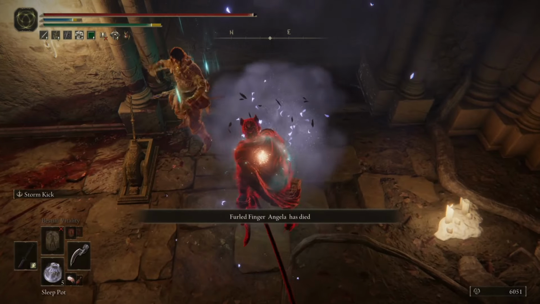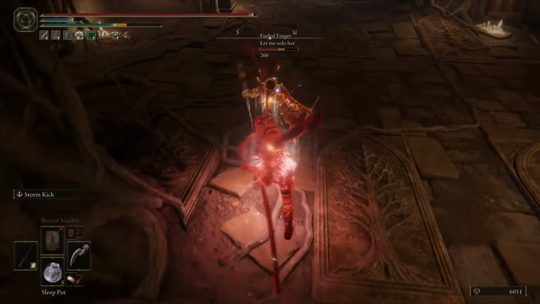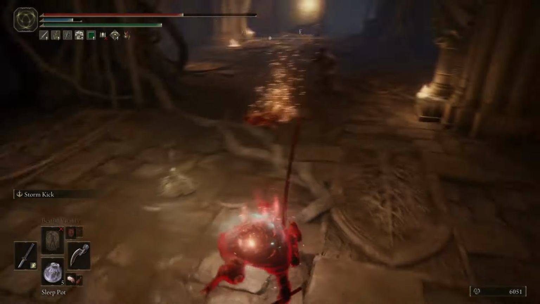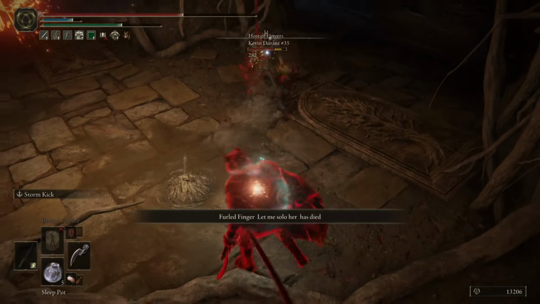We throw an extra one just in case, and here we can take a moment to look at this opponent, Let Me Solo Her, and what I believe they were trying to do was infinite me, go for endure, and then use that staff to use spinning weapon and just hit me over and over and over again with that. Fortunately, they never got the chance because we were able to hit them with the sleep pot and then get the chase down with the fists.